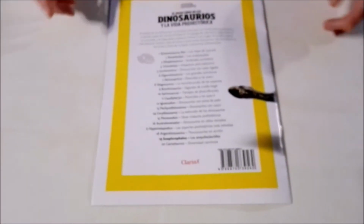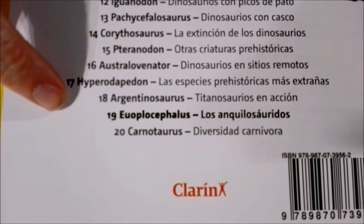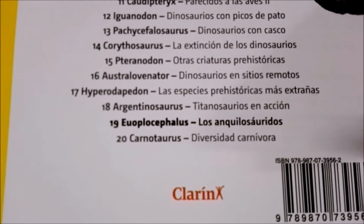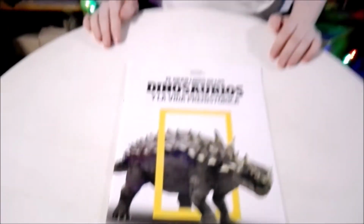Well guys, that's the end of that, but I wanted to show you here that the next will be the Carnotaurus. So make sure to stay tuned for that, guys, because it's going to be coming very, very soon. And well, with that being said, now it's time to unbox our brand new dinosaur. So let's go ahead and do that now.